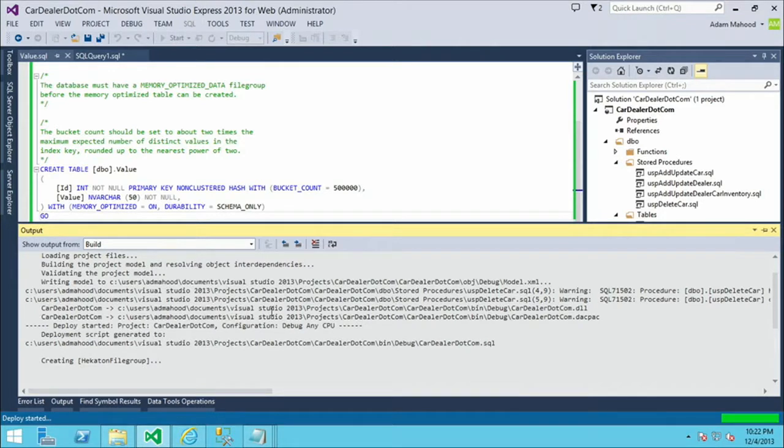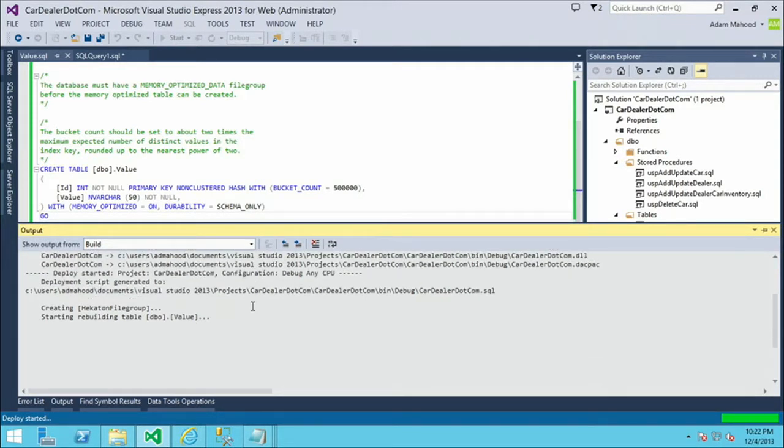And you'll see as we go down in the output window that we're not starting from scratch. We're not rebuilding that database. We're not deploying every object every time. Under the covers, DACFX knows that that debug database already exists. So it's doing a targeted comparison to understand the differences between the two, your project and the database, and then crafting an incremental deployment script of the minimal set of T-SQL necessary to update the target.